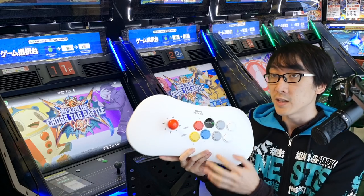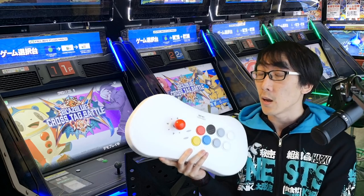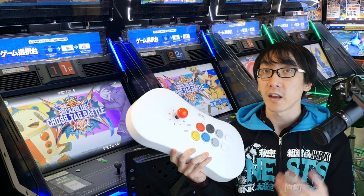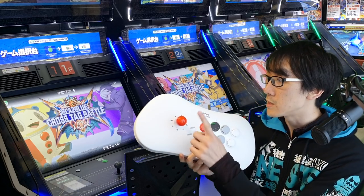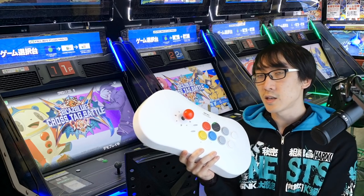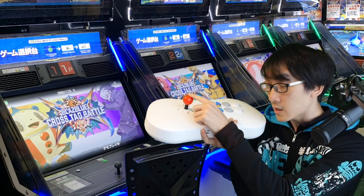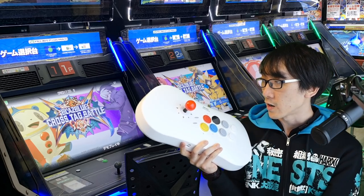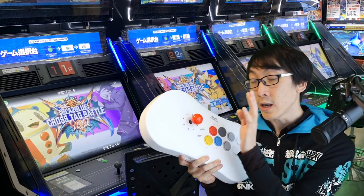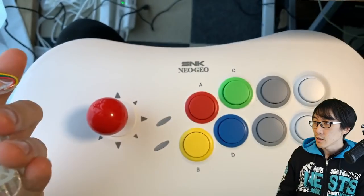I'm still using the buttons that came with this, so it's not like they're super cheap parts you have to swap out immediately. But it would be quite nice to see what it feels like to use this as a main arcade stick. If I'm going to do that, I'll probably want to use the same stick and buttons I use in other sticks. So today what we're going to work on is this stick here — I've actually already swapped this out. This is a Sanwa JLF arcade stick, and it just feels like it's got a little bit more tension. It's just the stick I'm more used to. I'm going to show you how to put the Sanwa arcade stick in here.